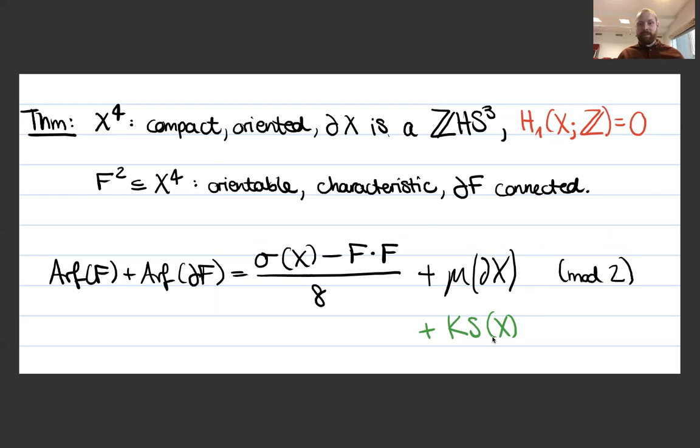So the proof of this, it implies the closed case, but it also follows from the closed case without too much extra effort. So what I'm going to do is I'm going to close up this 4-manifold with boundary. I'm going to cap off the boundary with a nice spin 4-manifold. That'll introduce this Rokhlin term. And I'm going to take the surface and I'm going to cap it off also inside that same 4-manifold. And that'll contribute to this extra Arf term here. So it's not too tricky. So let me show you how that goes.